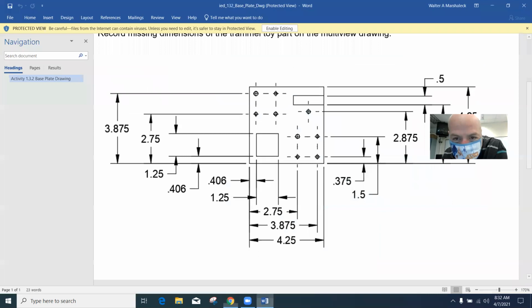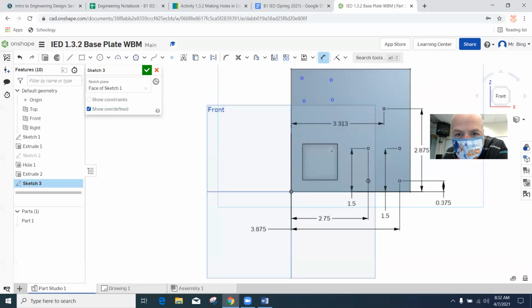And then these over here, what is that? 2.75 up for those two, and then 3.875 up for those two. It does not give any of those other dimensions, does it? Okay, so 2.75, 3.875. I'm going to make a dimension here. I think it's like a forced dimension. I don't know what it's called. Nothing happened. Escape. Let's try this again. I think this is 2, what is it?